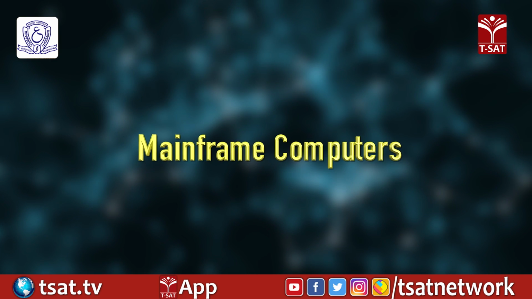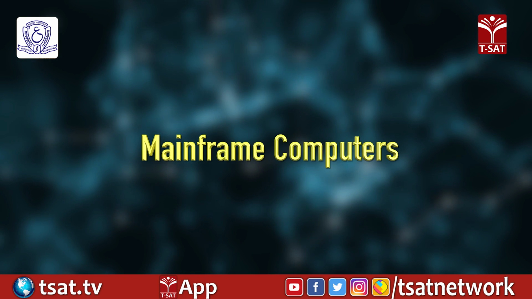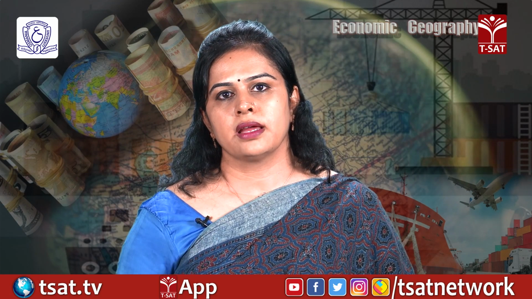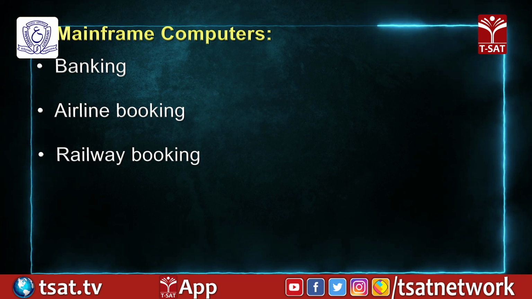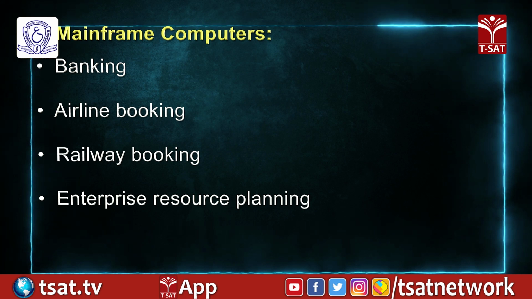Now, let me explain a little bit about mainframe computers. Mainframe computers process data at a very high speed, for example, hundreds of millions of instructions per second. Mainframe computers can host multiple operating systems and operate a number of virtual machines. They are used for highly critical applications such as banking, airline booking, railway booking and enterprise resource planning.